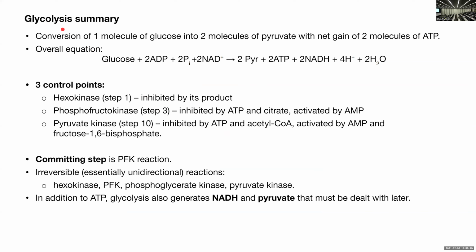So here's a quick glycolysis summary. Again, overall equations here. There are important control points there, which are really important because that's the step where the cell can tell whether it should go forward and process these molecules further to generate energy, or just stop here because you already have enough energy. So you should know these are all important control points, and also the committing step here where the phosphofructokinase is involved.